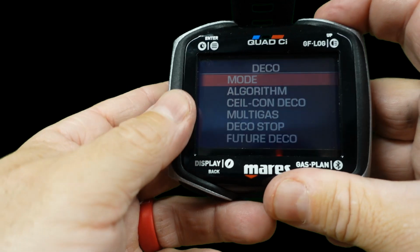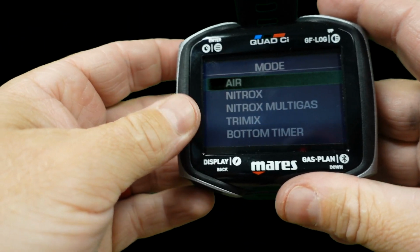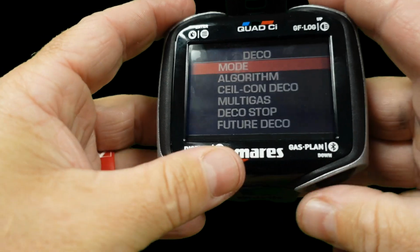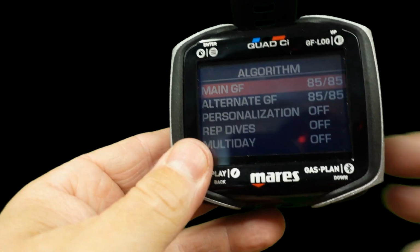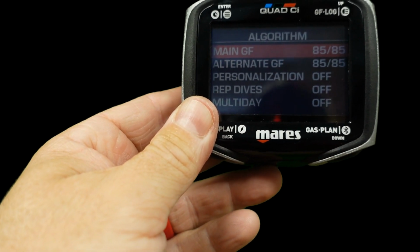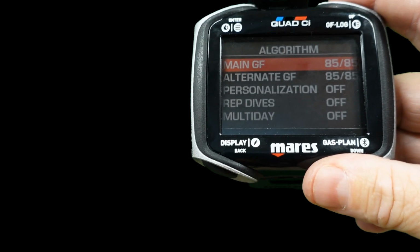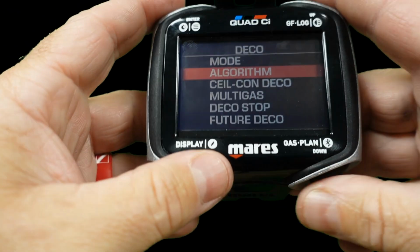We've got mode. If we go into mode, of course, this is where we can change it from air to nitrox, multiple gas, to trimix, or if we just want to go into bottom timer, we can do that as well. Back out, we've got algorithm. If we go into algorithm, this is where we can personalize the computer itself. So if I want to turn on multi-day or if I want to turn on repetitive dives, I can. Of course, I can go in and personalize it to my personal health and status and things like that. I can change my alternate gradient factors and my main gradient factors as well.